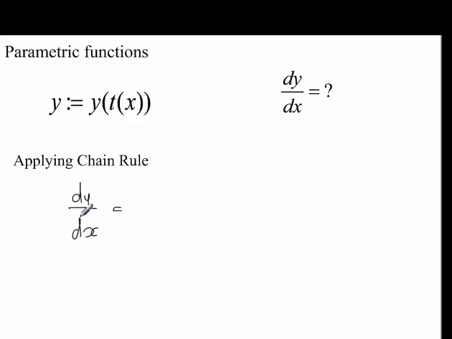Remember, when we're differentiating a function y, we differentiate with respect to its variable. So in this case, we say dy dt, and we must recall that whenever we differentiate a function, we must also differentiate the argument. But now the argument of y here is t, and t is dependent on x. Then we multiply by the derivative of t with respect to x.